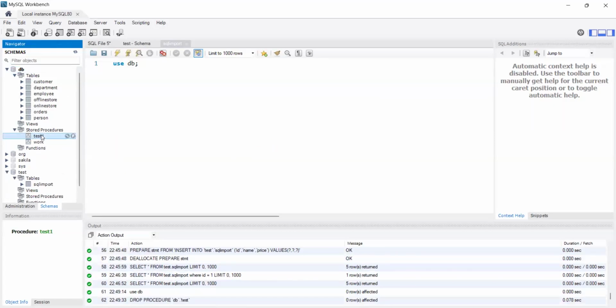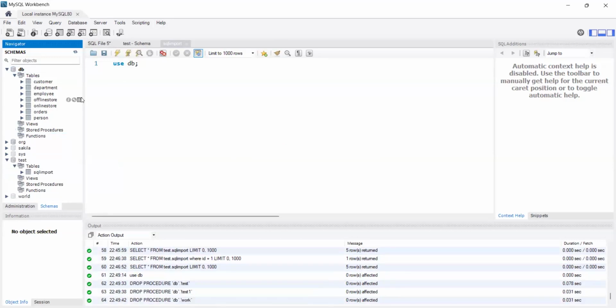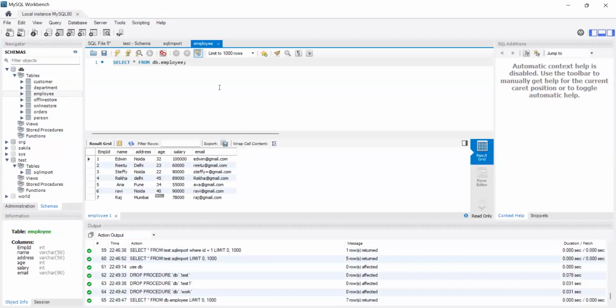In order to make you understand, I'm deleting it, because I have created it before. So if I talk about this employee table, in the employee table I have this thing.